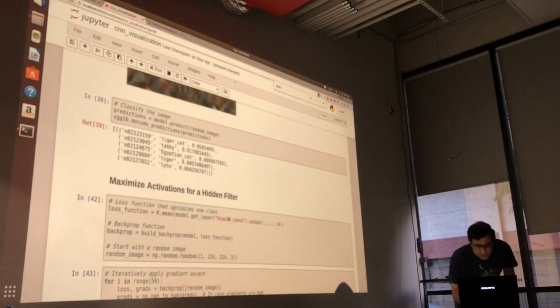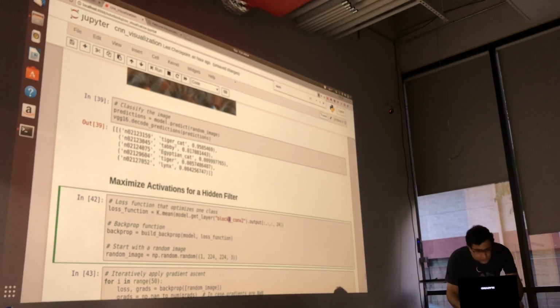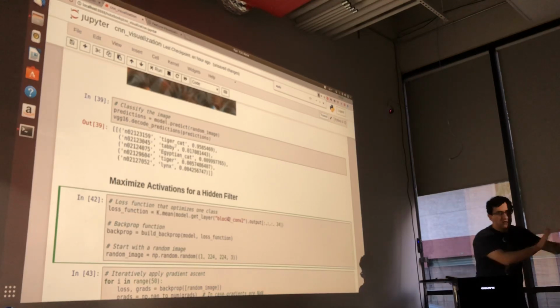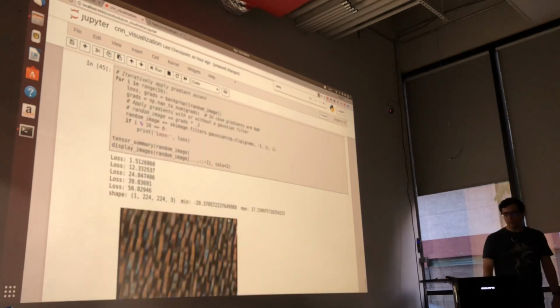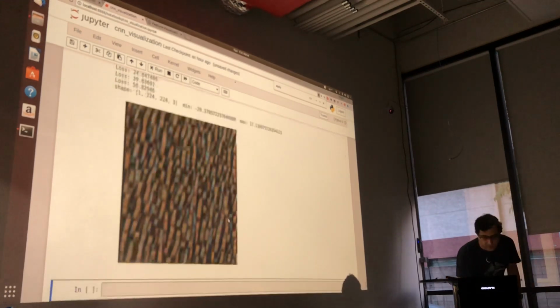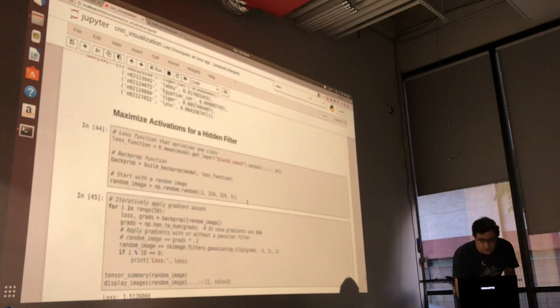If we go to block 2, earlier, closer to the image, we will get simpler patterns. Let's go to block 1.